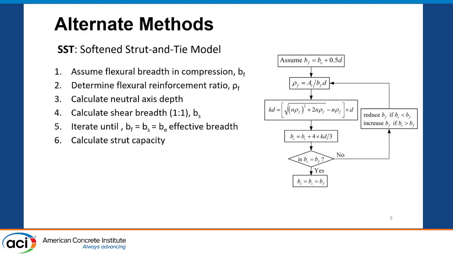So the idea here, basically, is that you're formulating the question in 2 ways. On one way, you are calculating the breadth of the strut in compression, but you're also assuming that there's sort of an imaginary flexural beam that also runs between those two, and you're iterating until those two converge. That's happening here. So from there, you'll calculate the strut capacity. There's a figure for this in the next slide.